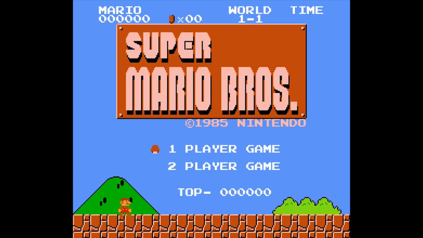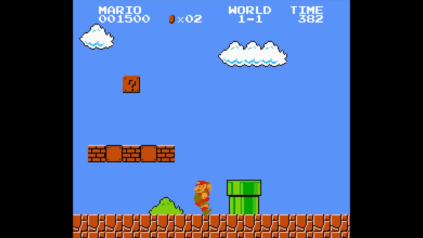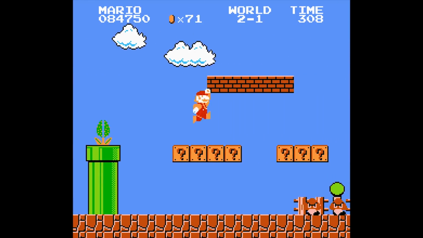Super Mario Bros. was the game that started everything for the franchise and contained 4 power-ups. The 1-Up Mushroom, the Magic Mushroom that made Mario big, the Fire Flower that lets him throw fireballs, and the Star which turns him invincible.